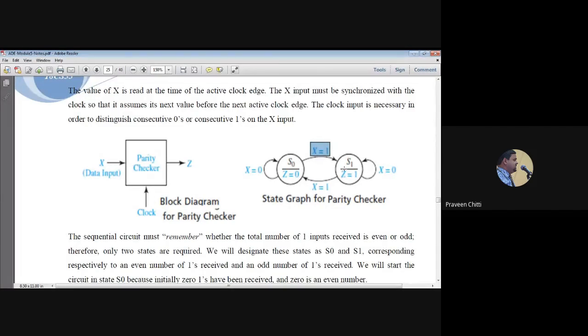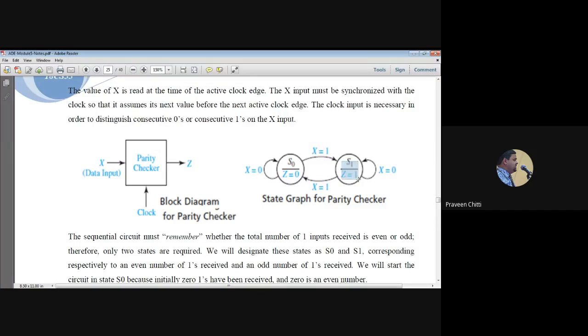Now, if you are in state S1 and you get X equal to 0, the parity of the word will not change. So parity remains odd, the circuit remains in the same state, giving Z equal to 1.